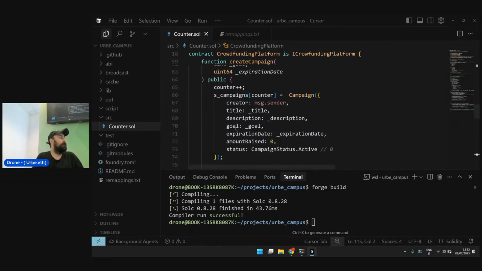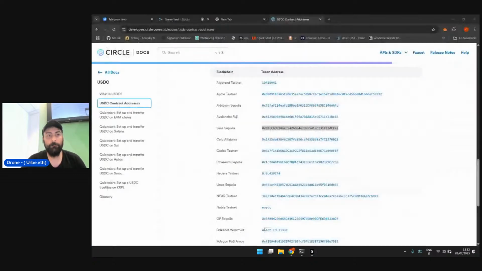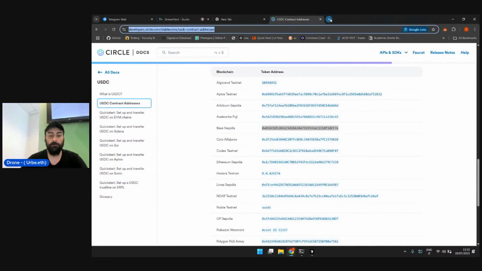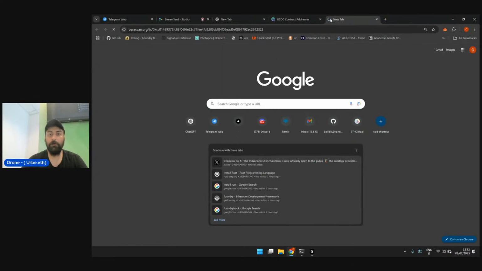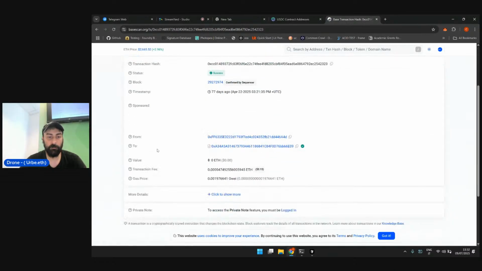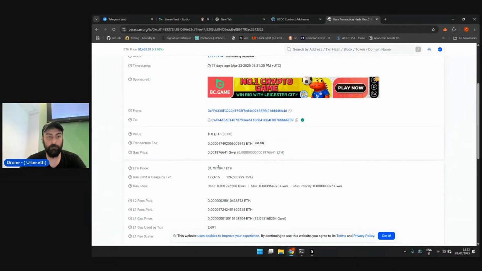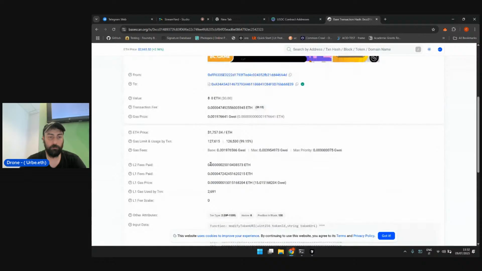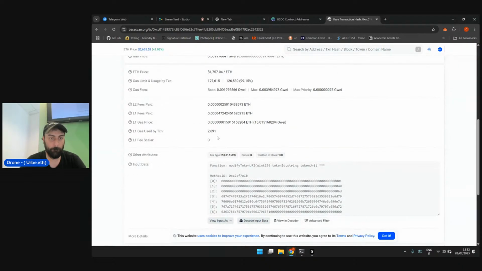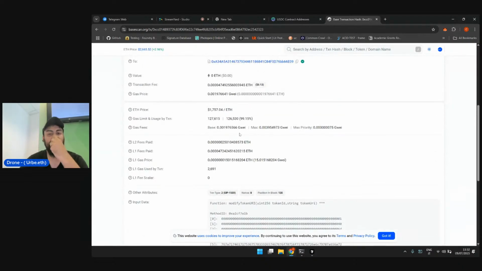Otherwise, the one thing that is important to understand about transactions is that, let's take a random transaction from the block explorer. If you inspect a transaction, you will always find this information.